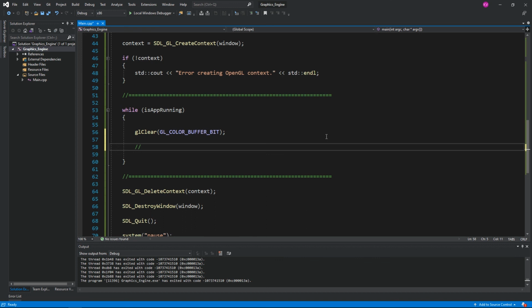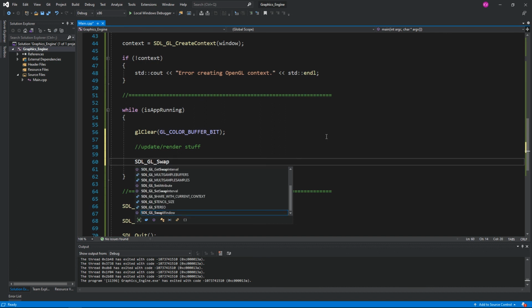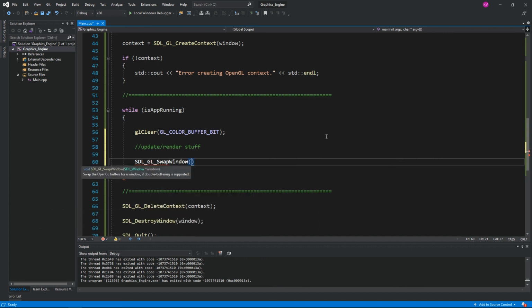Then we'll pretend that we're going to update and render stuff here later on, okay? And then we want to go ahead and swap the buffer. So that's SDL GL swap window. I keep getting confused. And pass in the window pointer. Okay, so again, the back and front buffers need to be swapped, and this is because we have double buffering switched on, so we're actually allowing that to happen. And what this routine does is take in the game window pointer as an argument and then swap the frame buffer accordingly.